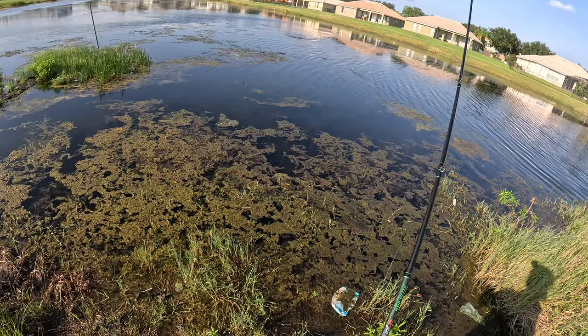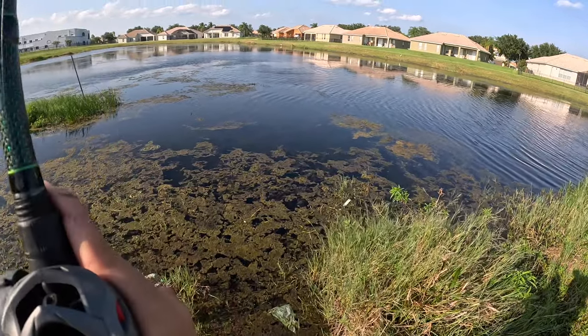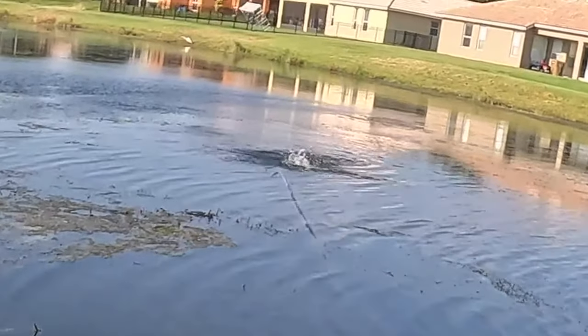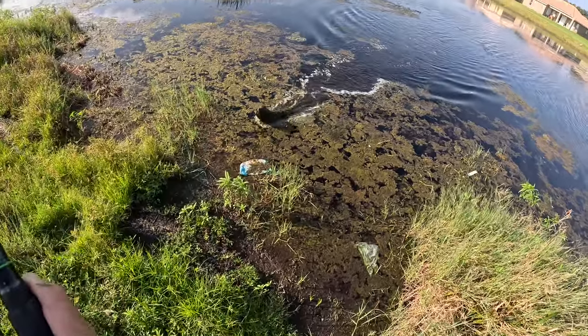Oh my God, huge fish under me. Oh my God, did you see that? Did you see that eat? That was one of the best frog eats I have ever seen in my life. Oh, that was one of the coolest things ever. Oh my God.